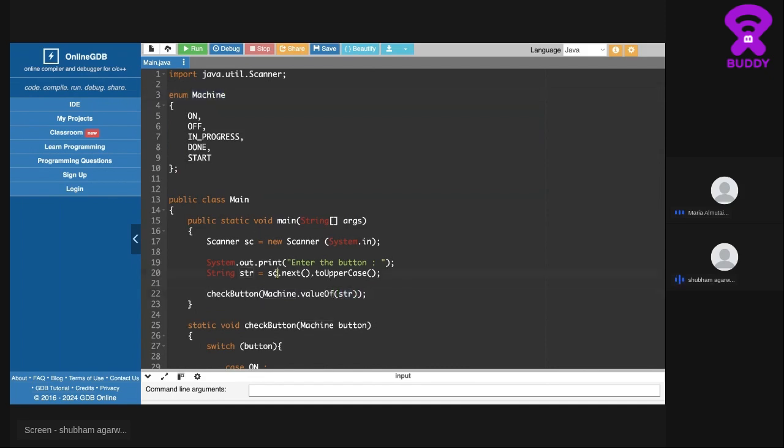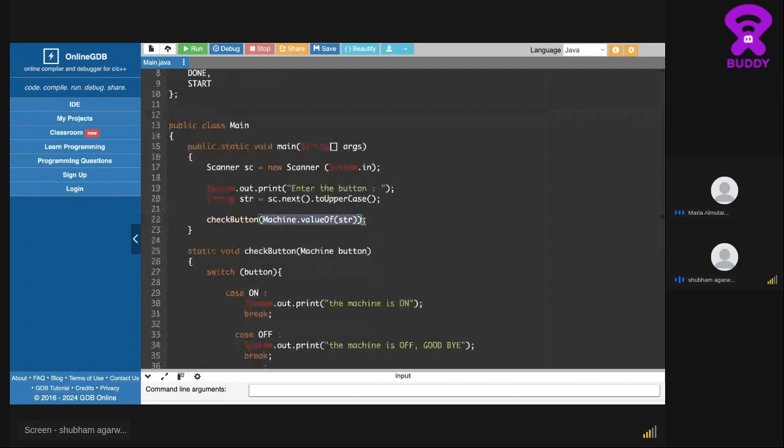See here, I have already done toUpperCase. So if the user enters on, Machine.valueOf(on) will give you the enum data type of ON. Now we are passing this to checkButton.